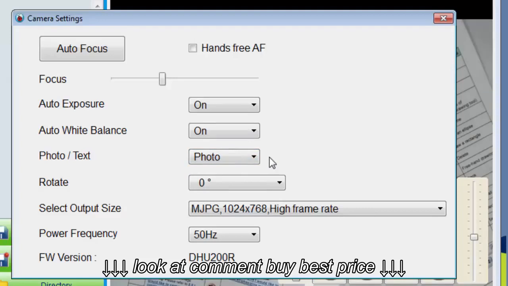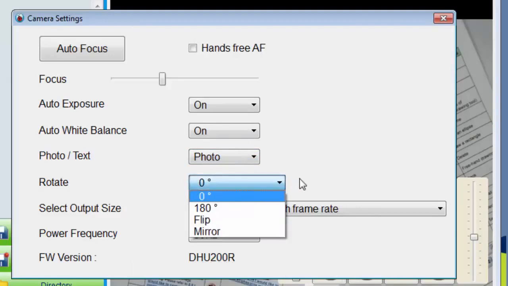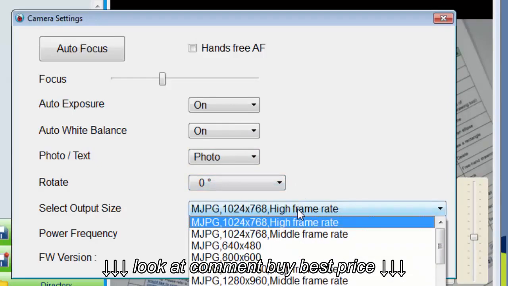Text mode may improve the readability of text, a rotation option, more on that in a moment, and an option to control the quality of recorded video.